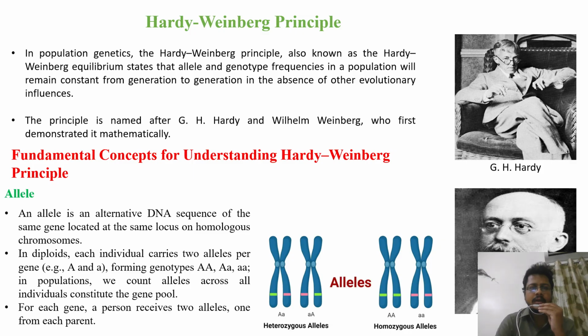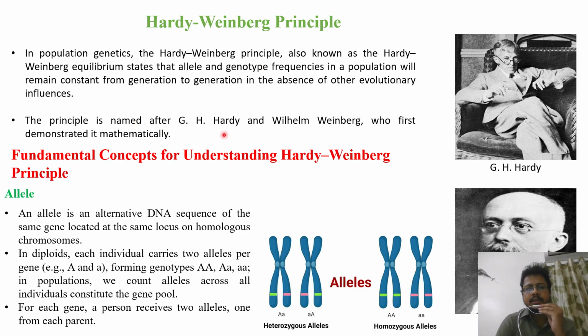Hello everyone. In population genetics, the Hardy-Weinberg principle, also known as the Hardy-Weinberg equilibrium, states that the allele and genotype frequency in a population will remain constant from generation to generation in absence of other evolutionary forces. We'll briefly discuss what an allele is and what a genotype is. But before that, let us know about the history of the Hardy-Weinberg principle.